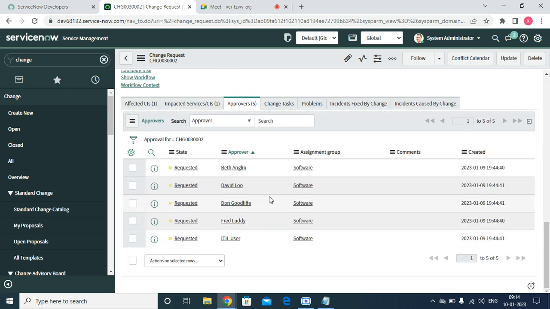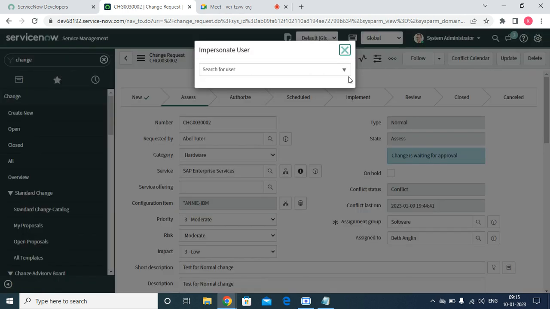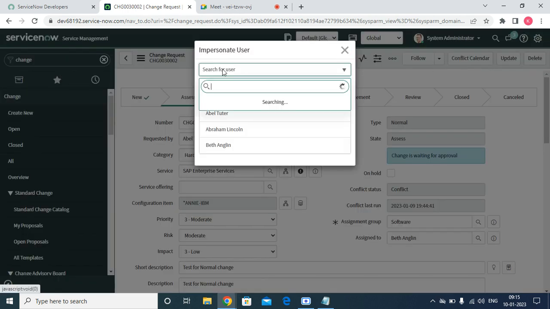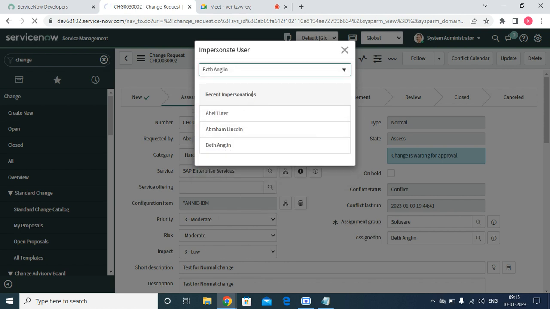So what I am going to do is impersonate Bent Angling, and we can approve this change. So he can work on the same thing.